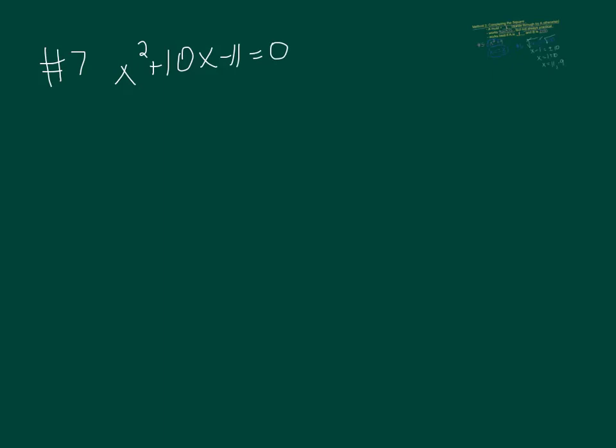And you say, Mr. Williams, why are we doing this by completing the square? Dude, this one factors. I mean, look down here in the right-hand corner. I could put x plus 11, x minus 1, and I could solve that. x is negative 11 and x equals 1. And I could move on with my life, Mr. Williams. Why don't I just do this by factoring? Folks, that's not the point. I want you to solve it by completing the square.